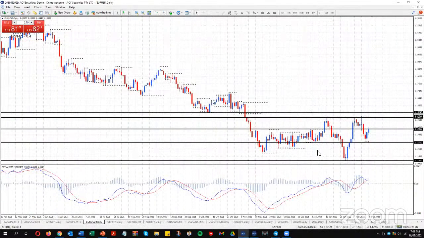What I've got is some levels drawn in, and at the beginning of the week, what I am doing in the Telegram service across 6 pairs, I'm drawing in the support and resistance for the week. So if you struggle with support and resistance, get yourself into the Telegram service. You can follow along with how I'm drawing support and resistance at the start of the week and get your levels right. So this is the euro dollar, and I've got a number of levels drawn in.